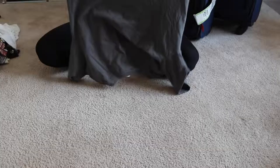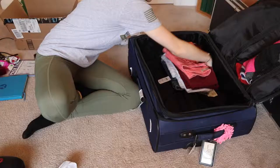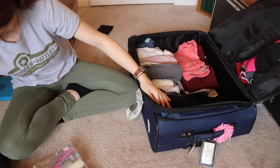So I do roll my clothes — I find it takes up a lot less space. I don't actually use packing cubes; I feel like they're a bit restrictive to how things fit in your luggage because some cubes fit perfectly and some don't. Rolling works really well because if you fold clothes and then want one shirt from the very bottom, taking it out ruins the entire set of folds. When you roll them, they go in together like logs and just stack up on top of each other. Whenever I want to grab something from the bottom, I can pull a bunch out, slide what I need, put them all back in, and they're all still rolled up perfectly.